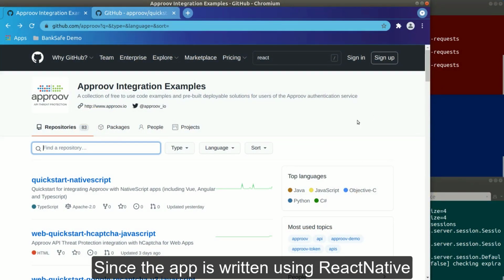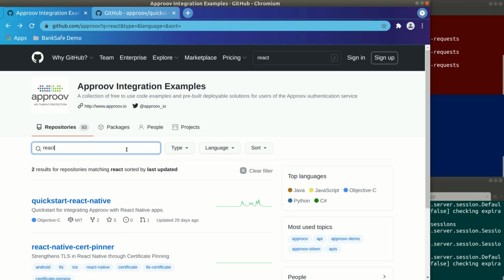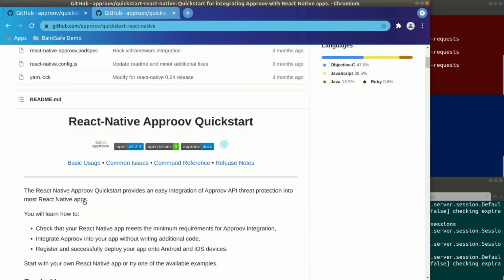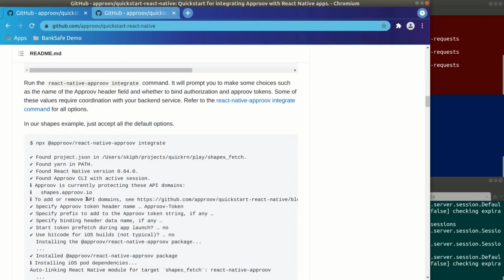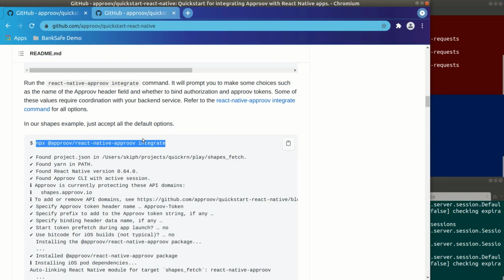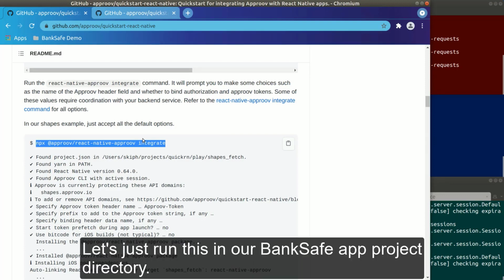Since the app is written using React Native, the React Native Quick Start is the appropriate one. This quick start is particularly simple because there is an integration script available. Let's just run this in our BankSafe App project directory.